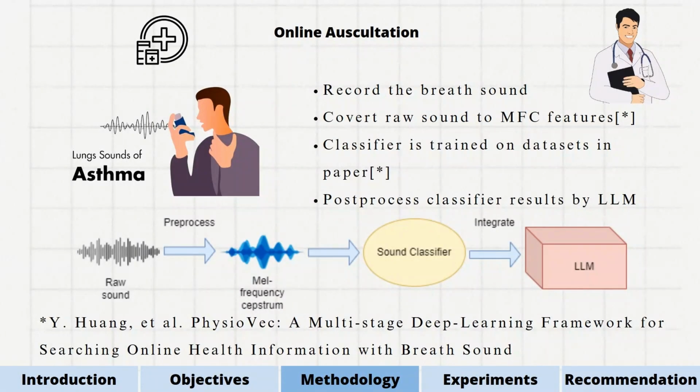The idea of online auscultation is based on the following paper, but in order to get faster response speed and conserve computation resources, we simplified it. The dataset is obtained from the author, and we convert the wave file to Mel spectrum features, and we classify the sound and input the result to LLM for integrating response.